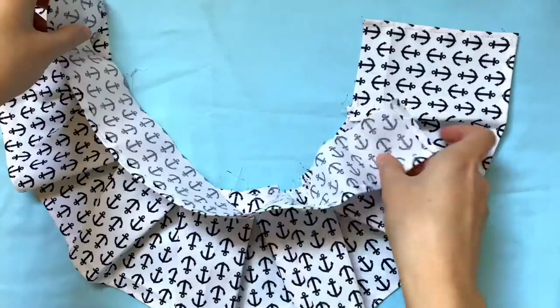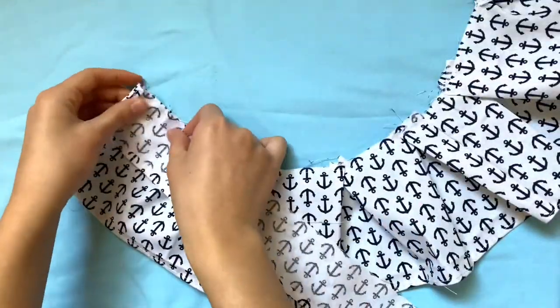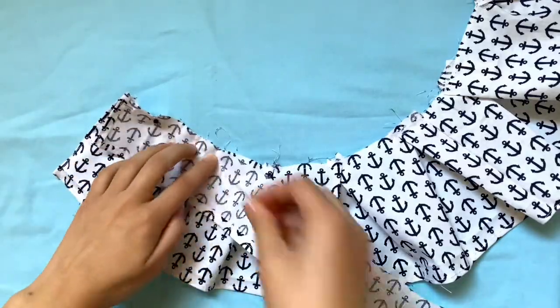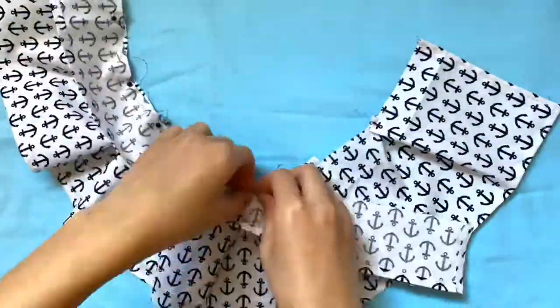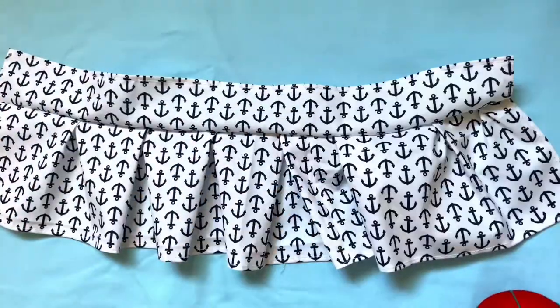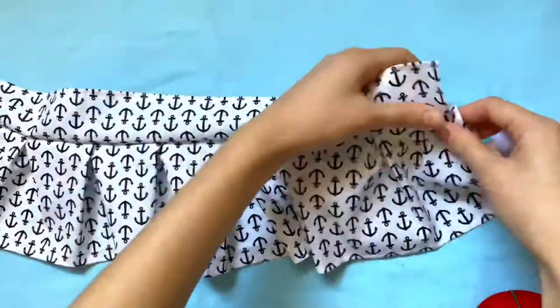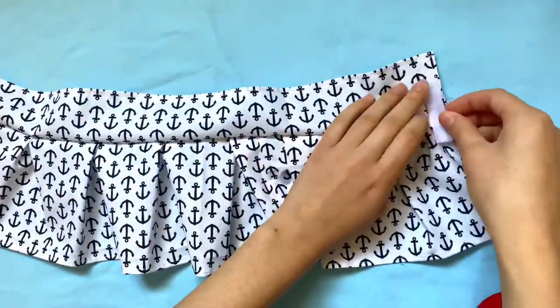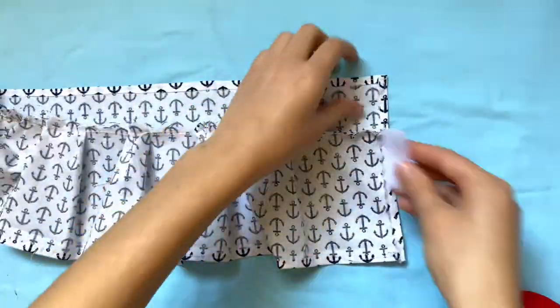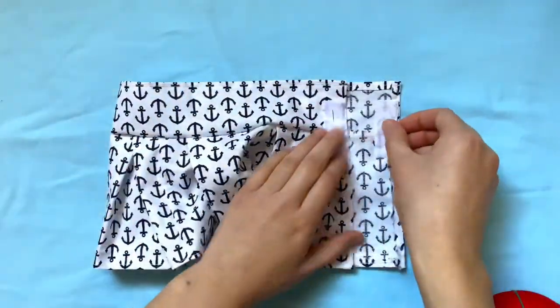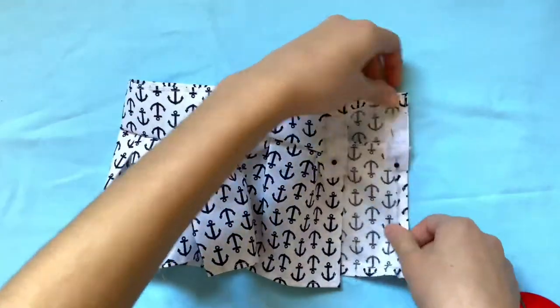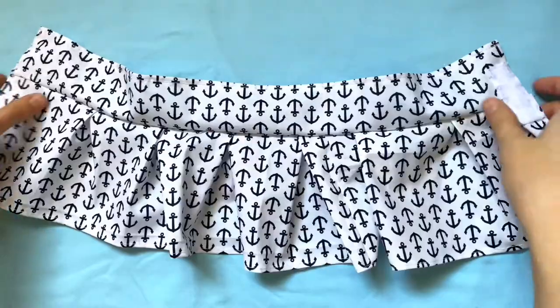Now I can just attach this to the skirt. I'm going to start by laying them good side to good side together. It's a little tricky around this curve, but just line up the edges exactly. After this I'm just going to sew them together with a straight stitch. The last thing to do is add the velcro—I'm sorry I forgot to mention this in the materials you need. I'm just going to put one on the good side of the fabric, putting this kind of in between the skirt and the top. Then I'm making sure to put the other one in the same spot but on the opposite side of the fabric, so the bad side. Then I'm going to sew them down along the velcro's perimeter.